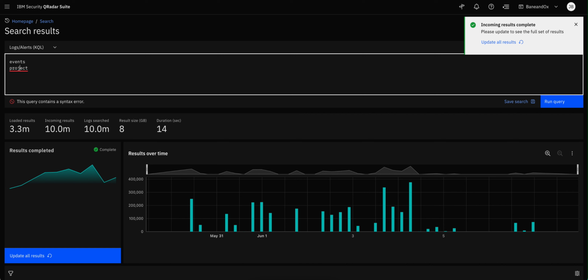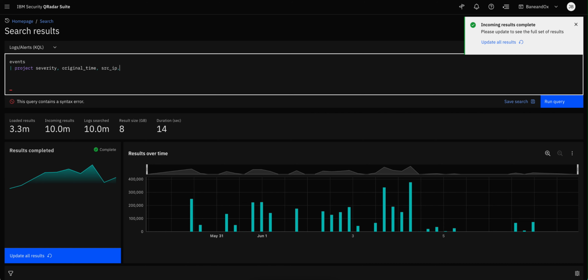Well, forgot the pipe. So obviously the severity is one of them. If we are looking in terms of time, we need to put the timestamp, original time. We're interested in source IP, for example.